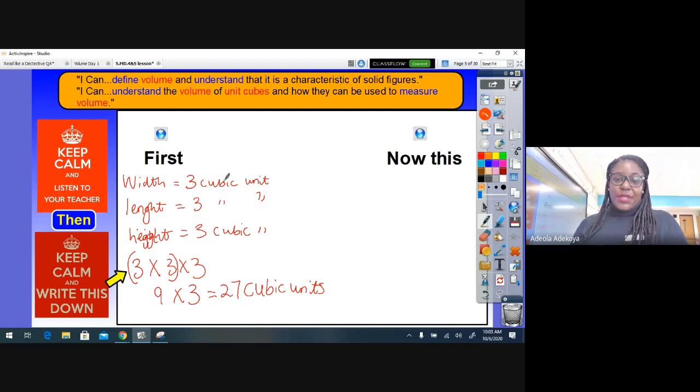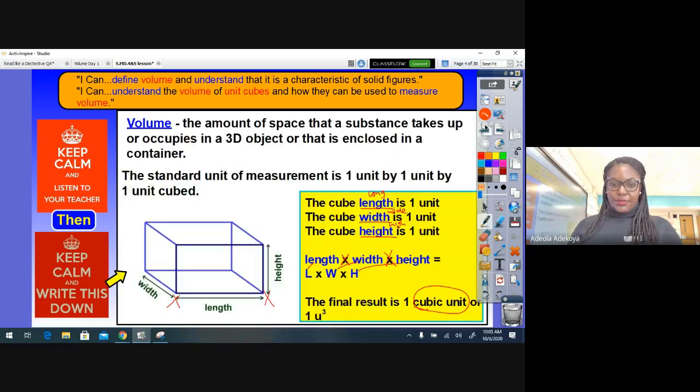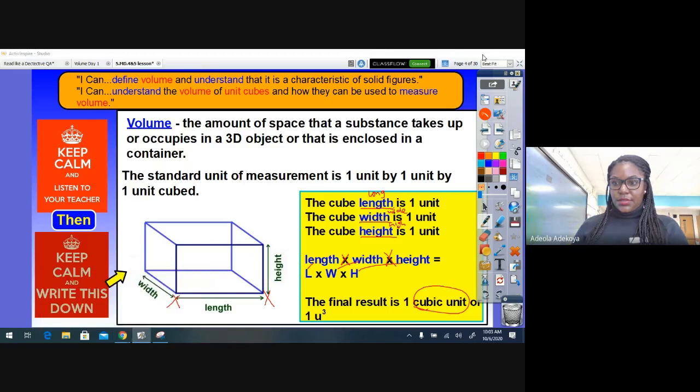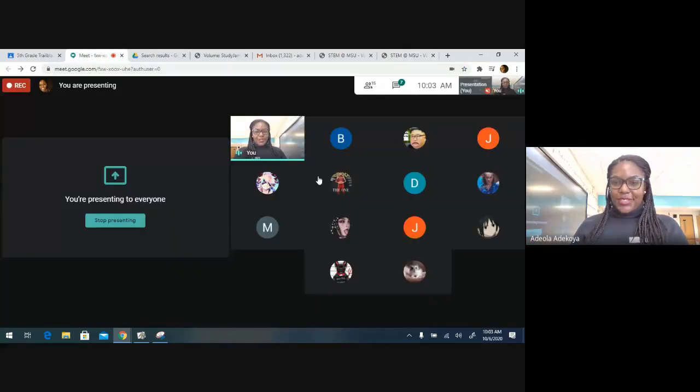All right, so us being able to understand or define what a volume is: the volume is how much space a 3D container takes up, the amount of space within a 3D container, and understanding that volume is measured in cubic units as well. We're multiplying our width times our length times our height. And that right there, boys and girls, concludes our lesson for today.